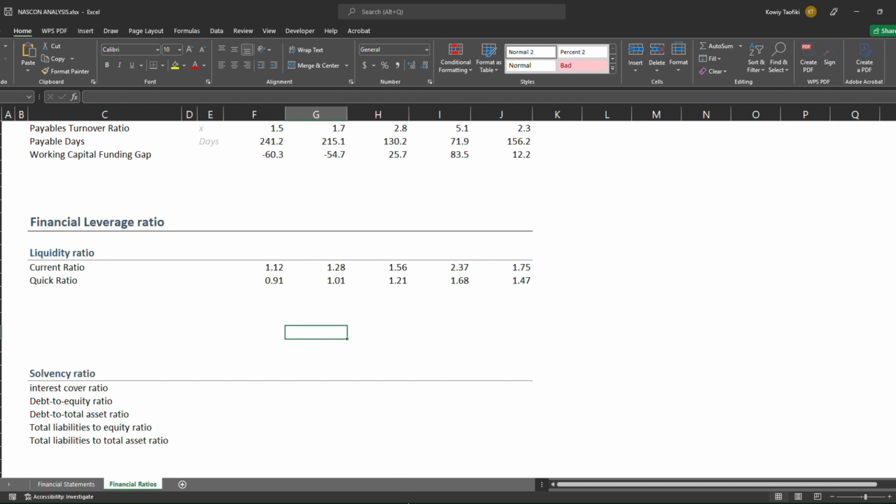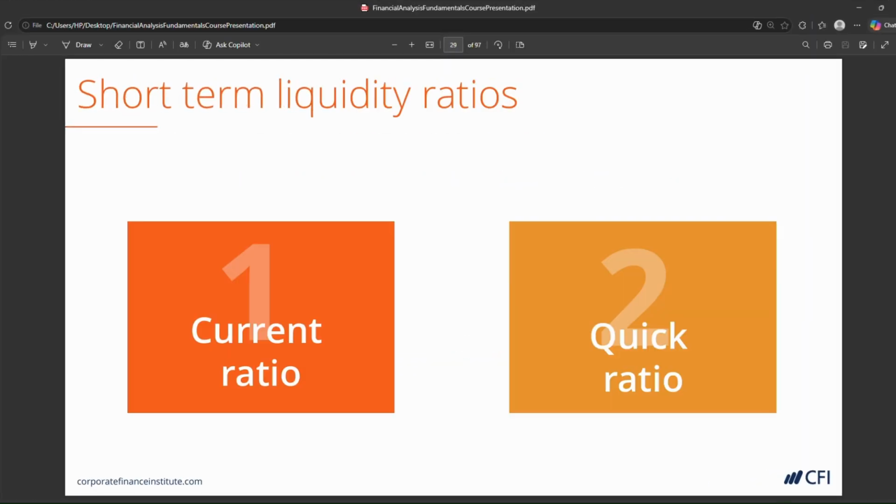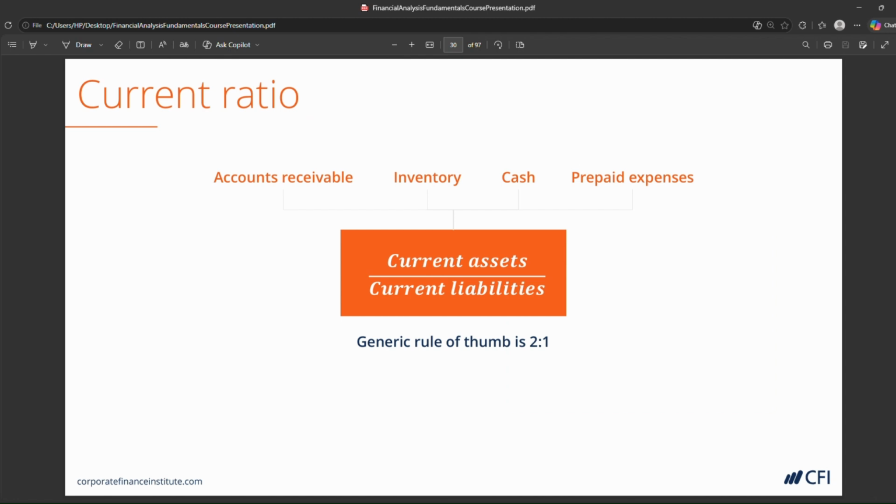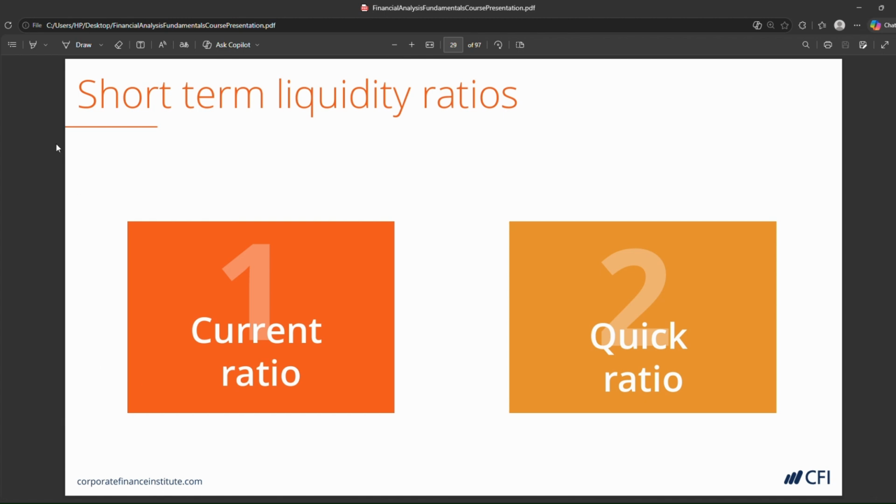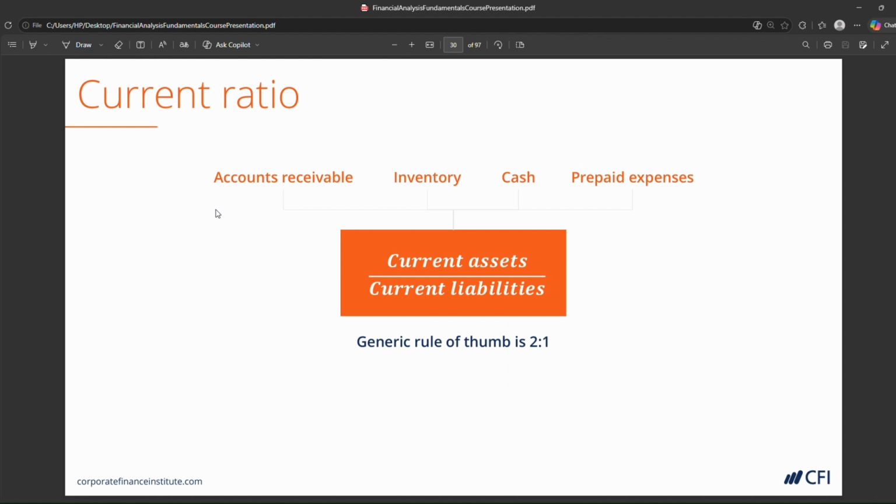So like I said earlier, this is under the short-term liquidity ratio. We're basically seeing how liquid the company is, which is NASCON in this case. Meaning if we are to pay our short-term debts today, remember the formula is looking at short-term liquidity ratio, short-term. So we have long-term also. If you have to look at our liabilities today, can our current assets actually take care of our current liabilities? Liabilities are the obligations that the organization owes to outsiders, the debts that the organization, in this case NASCON, owes to outsiders, maybe the bank, suppliers, etc.